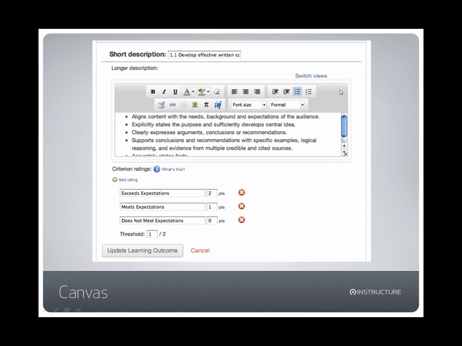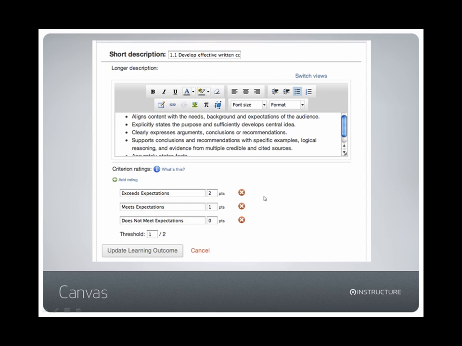We use our rich content editor, so you can give a good description of, if you're looking at a student artifact, how should I assess this? We also set up a specific assessment framework. You can add different ratings here as fine-grained level of learning outcomes as you would like. The points here can be used for scoring or not. This is where you set up your custom scale. So for example, with this exceeds expectations, when we give you the raw data back, we will actually say that they were assessed as a 2, so you can interpret and create your own custom scales for your own analysis.